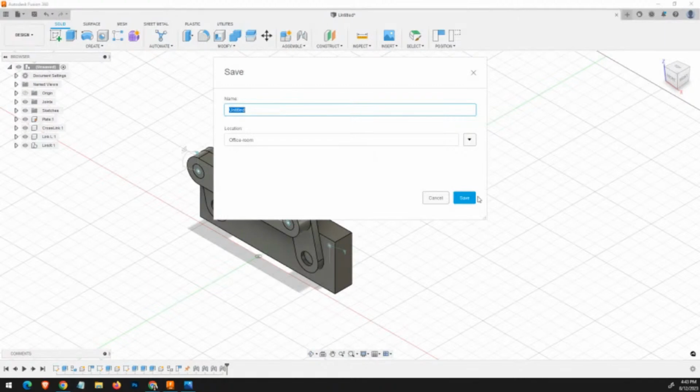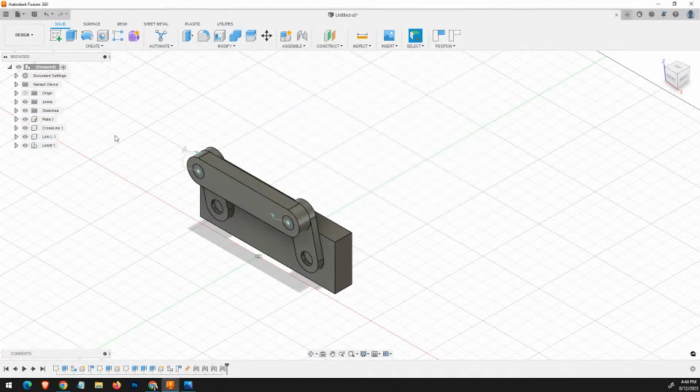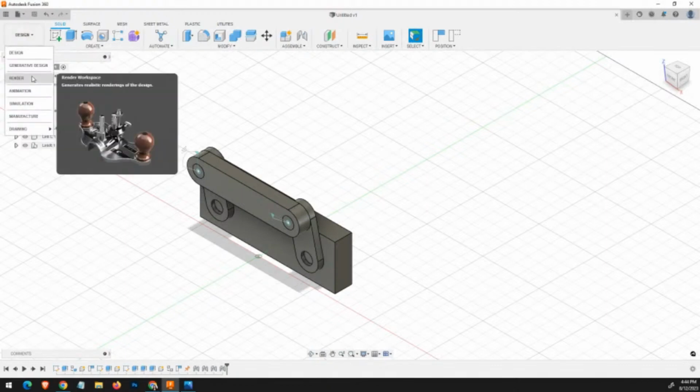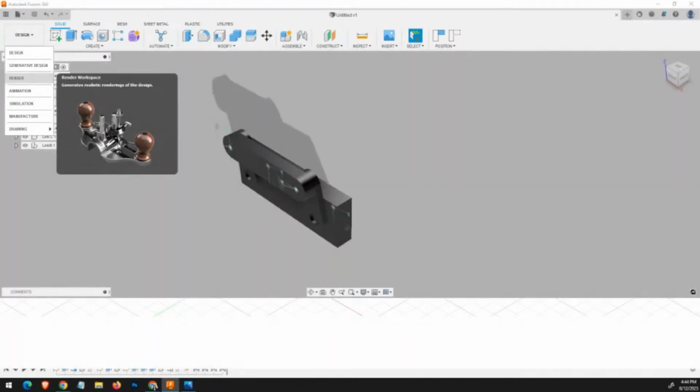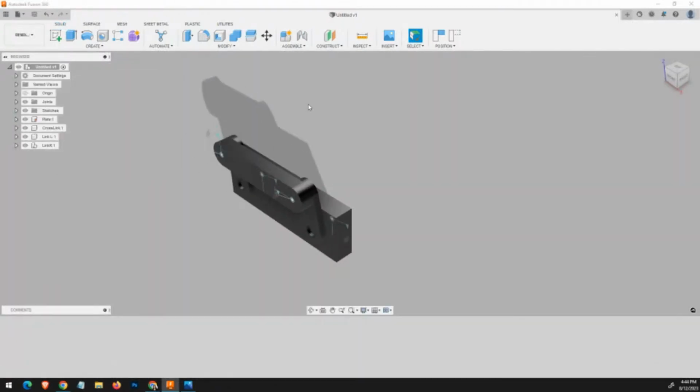Pero, pasadahan na muna natin yung render. Para at least meron kayong basis for this one. So, bibilisan lang natin. So, we'll make it quick. And later, sa inyong mga sariling computer or devices, you can discover more about this rendering. Okay? So, dito sa design, sa pinakataas natin, we can click this drop-down arrow and then punta tayo ng render. Okay? So, when we go here, ayan, so yan ang naging itsura ni Fusion, ng ating assembly.